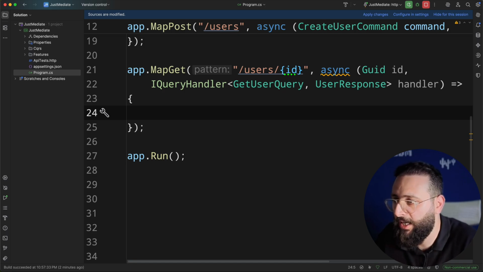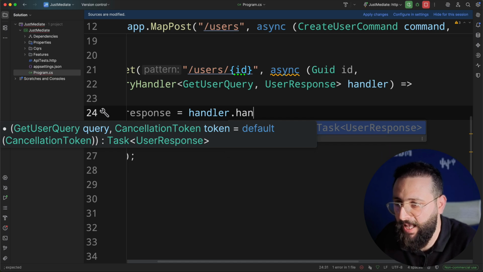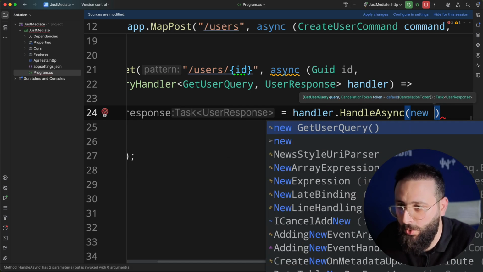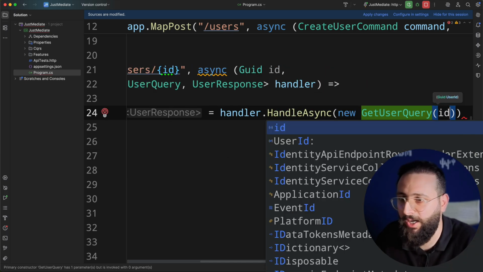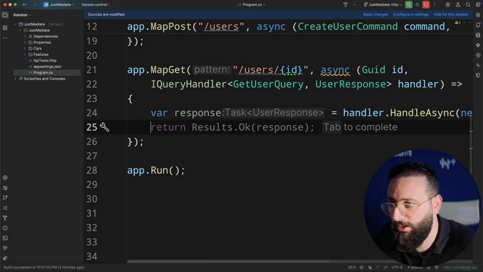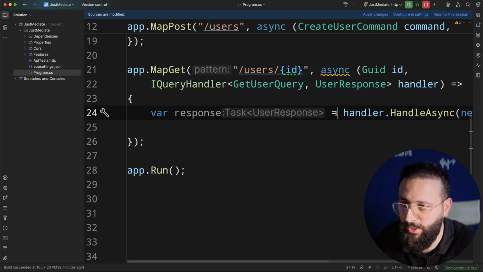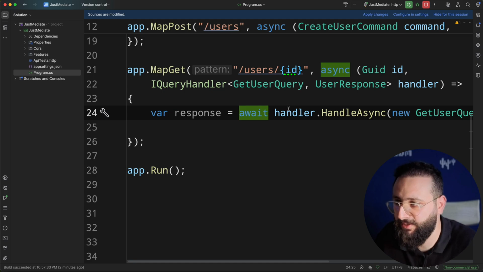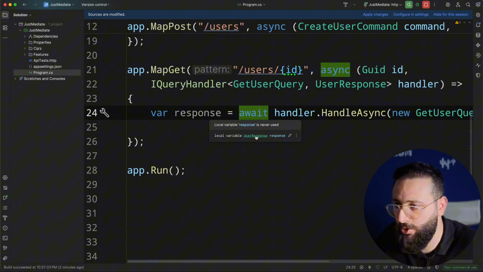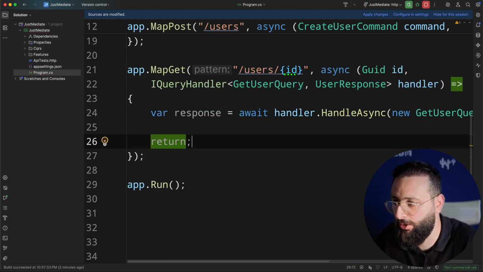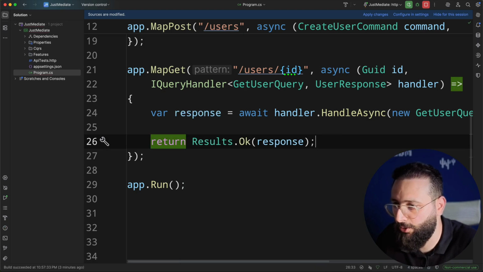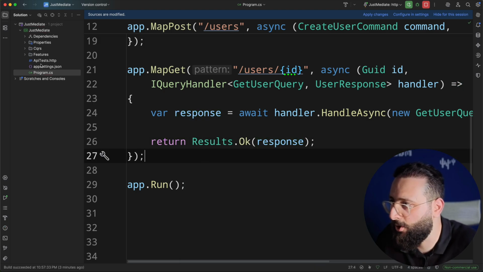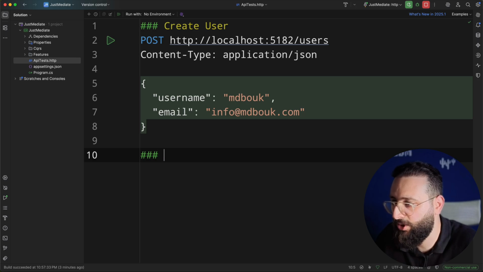And here we can do var response equals handler.HandleAsync the new query with the ID, and that's it. Here, notice, we need to await our task. The response now is a UserResponse, and we can return Results.Ok of response.